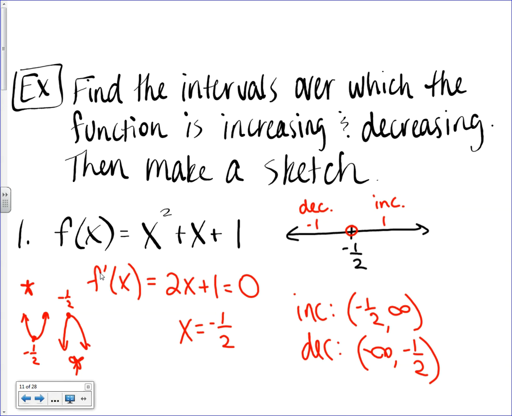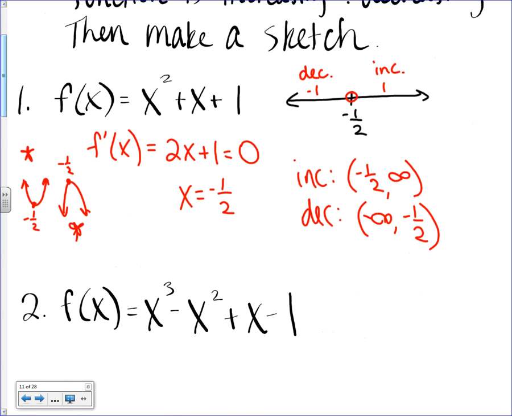So now I just need a sketch. Well, I know it has to look something like this, doesn't it? And you should know from the original function, is it face up or face down? It's face up. Does our derivative confirm that? It goes from decreasing to increasing. Yes? Okay. So really the only other thing I want to know for sure for my sketch is, my point is at -1/2. Can you just find me the y coordinate so I know exactly where to put my point?